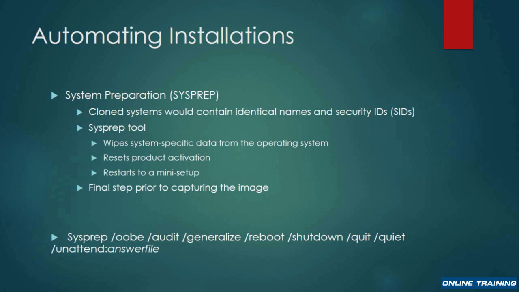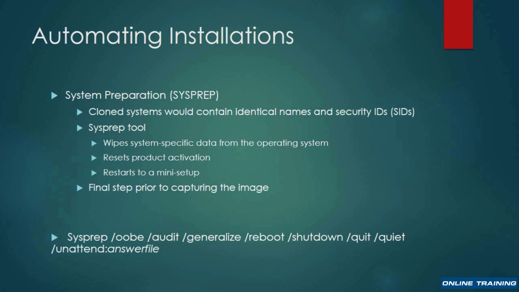It is a program that is located in Windows 10 by default. So you just go start run and run sysprep and you'll see it. There are several parameters to it. You are going to want to know those. Sysprep OOBE, out-of-box experience, that tells the system that the next time it's booted up, it should go through the mini setup wizard, okay? Versus the audit. Audit would allow you to restart it just to make sure everything was set and it's done for testing purposes.